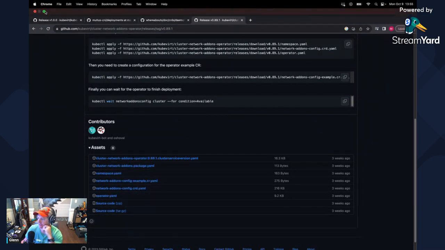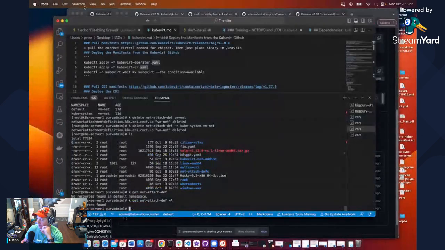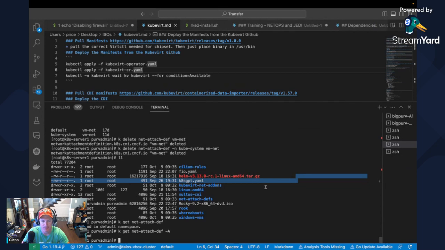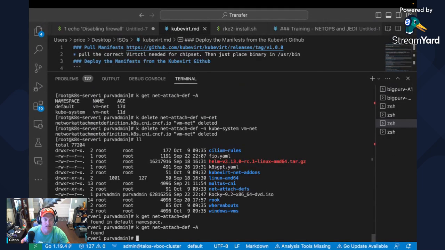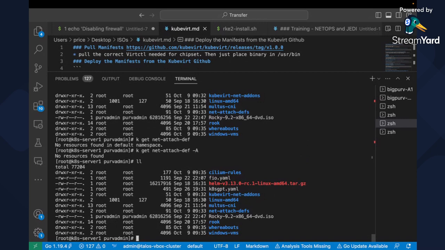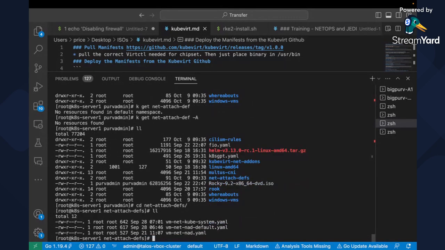Okay, like I said, I already pulled this stuff earlier, and I've already deployed it. So we're going to go to our server node. This is our first one. Let me see if I can make that a little bit bigger. And can I move myself out of the way? I cannot. I'm going to turn myself off. All right. So what we're going to do is we're inside of our server node. Go to our network attachment definitions. Look at that.